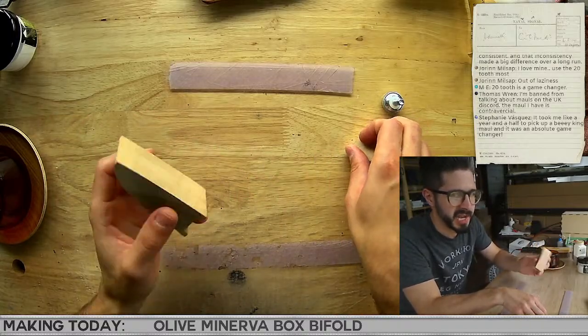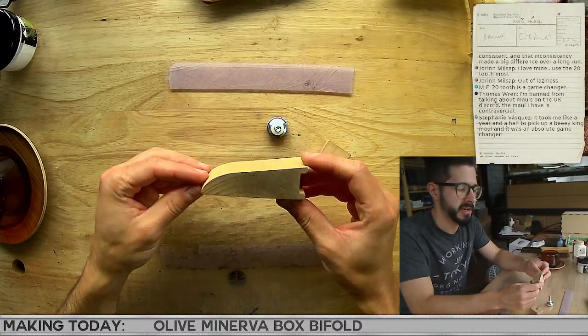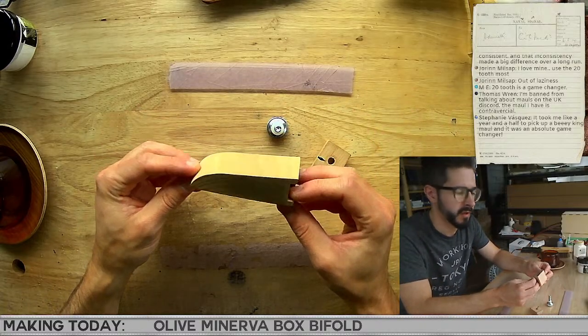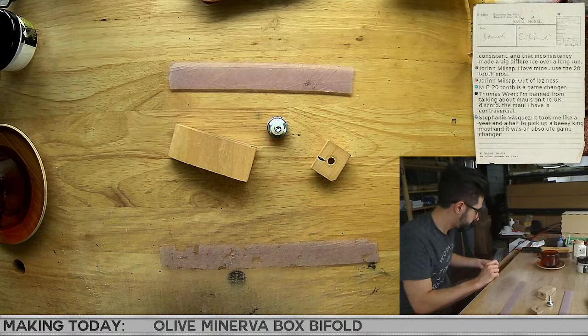But this sanding block I got for I think $8 from Artisan Leather Supply. It's kind of shaped like a little trapezoid, or not trapezoid, a little wedge there. I have the trapezoidal one too.